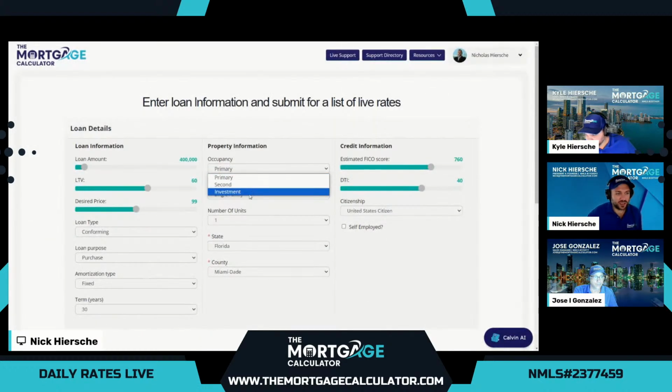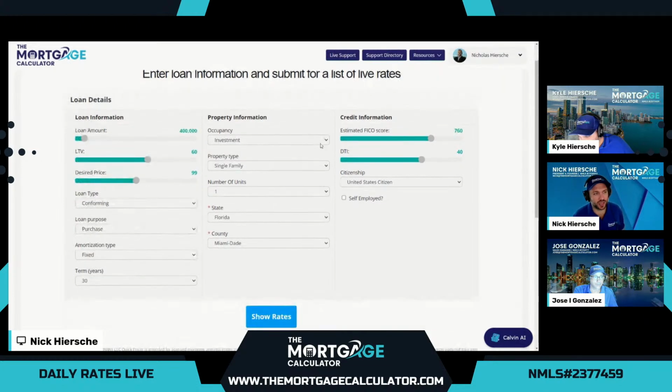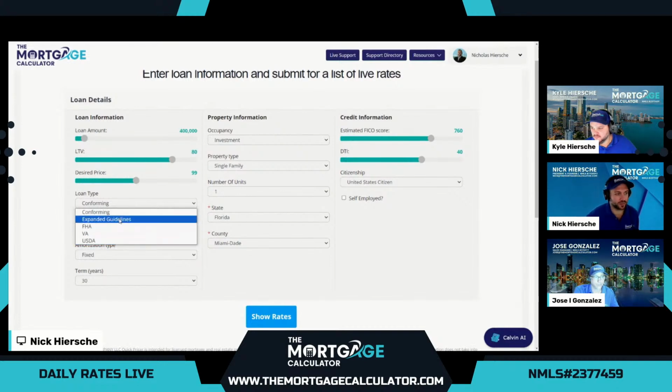Now, we're going to do a deep dive on investment properties with Jose, but we always want to do our live pricing for our general examples first. So I'll do our last two live pricing demos for investment property. We'll set the LTV to 80% loan, 20% down payment, just like before. And we'll compare our investment property options. We only have two. We can do conventional conforming options as well as non-QM options. Remember, government programs, FHA, VA, and USDA are not for investment properties.